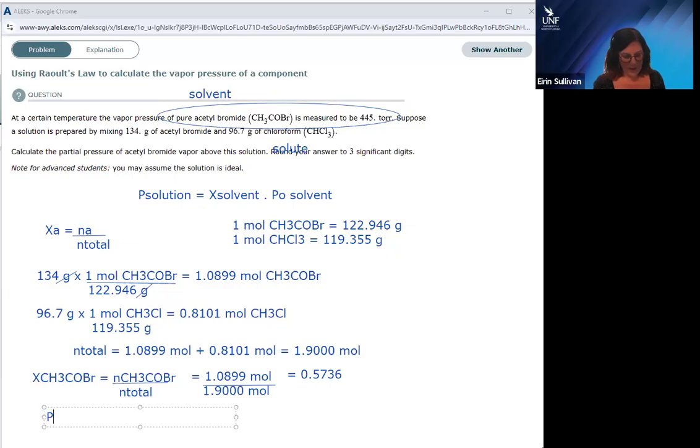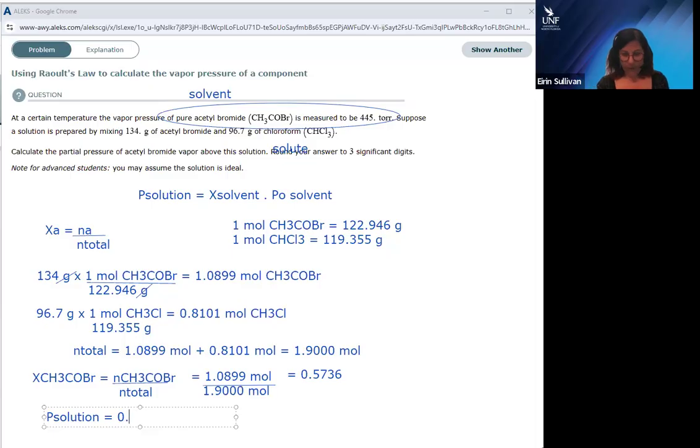Now I can take that mole fraction and stick it into Raoult's law to calculate the pressure of the solution. A little word about units. Because mole fraction is unitless, the units for the pressure of your solution are going to come out the same as the units of the pressure you were given for the pure solvent. So if you were given the pressure of the pure solvent in torr, the pressure of your solution is also going to come out in torr. In this case we're being asked for the answer in torr, so we don't need to do any unit conversion of the pressure. If you do, remember, 1 atmosphere is 760 torr. We know unit conversions, right? But let's go ahead.